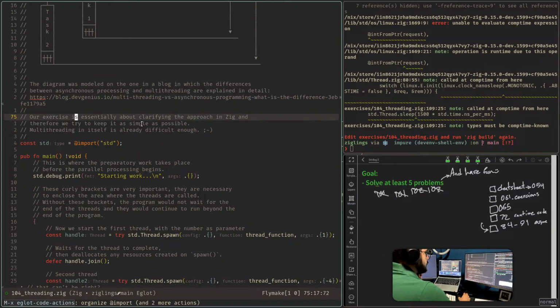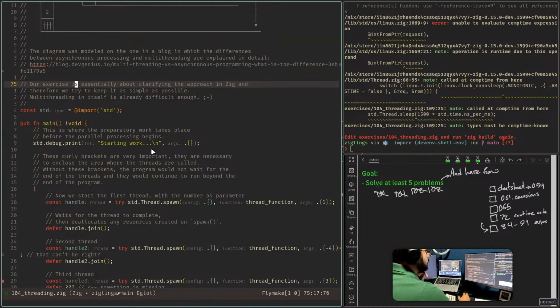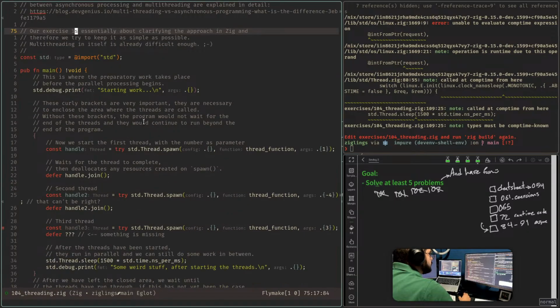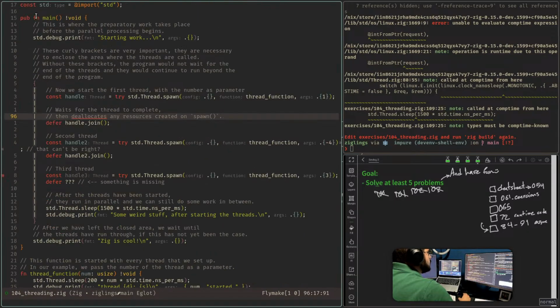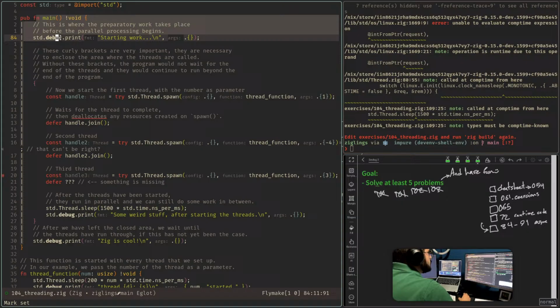Our exercise is essentially about clarifying the approach in Zig, and therefore we try to keep it as simple as possible. Multithreading in itself is already difficult enough. Okay. And then we have this. This is where preparatory work takes place before the parallel processing begins.